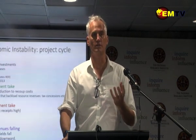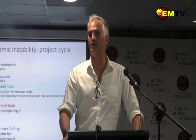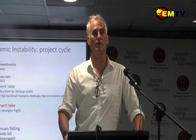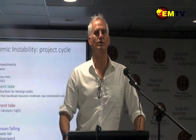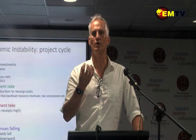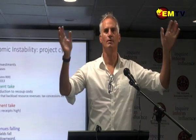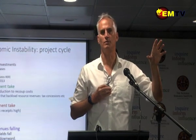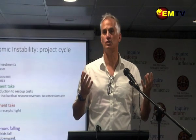In countries like Papua New Guinea, small countries with smaller economies, the resource projects tend to be very large relative to the size of the economy. And I think there's also a trend amongst the resource sector that projects are getting larger. So when you have a project that's very large relative to the size of your economy, as it moves through its production phases, the movement between those phases can also be a source of instability. If we put PNG LNG into the United States, the largest economy in the world, that project, although it's very large, would have no macroeconomic impact on the United States because it's such a big country. You put that project into Papua New Guinea, it has a large impact. It's a large share of the economy.